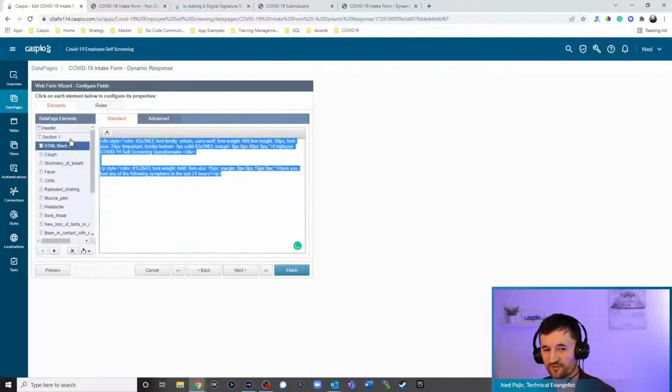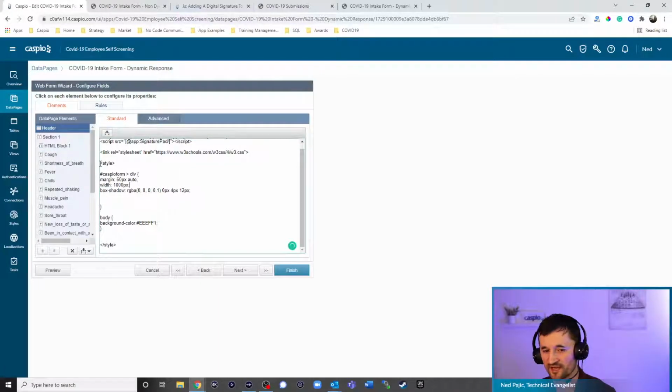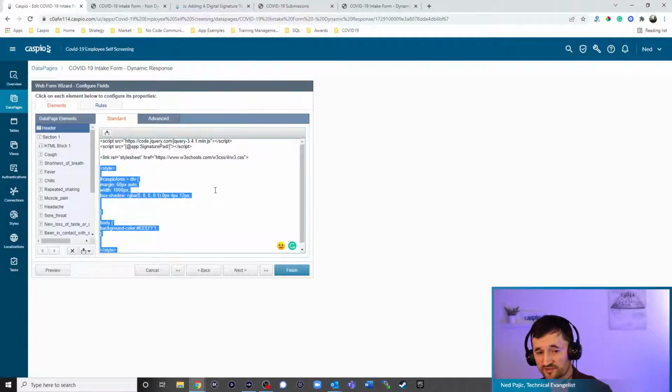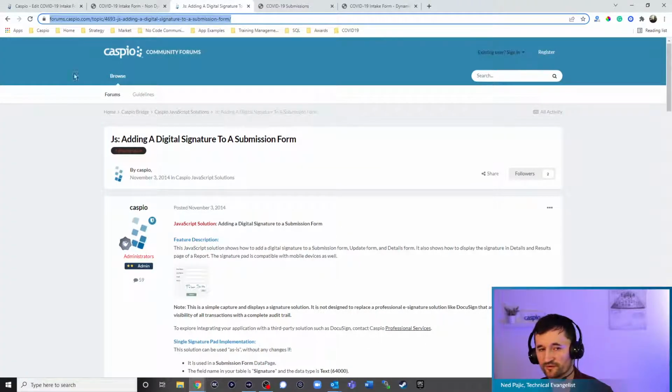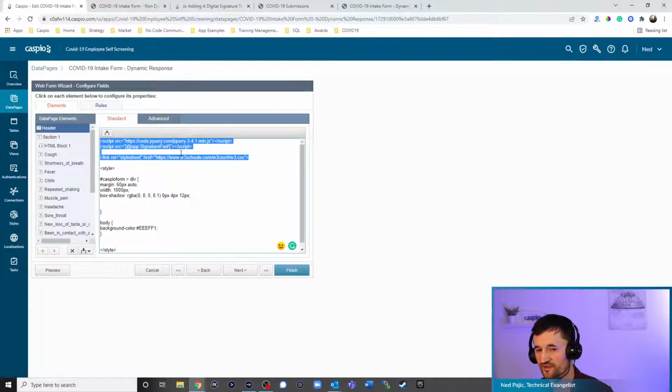And in the header, you'll be able to see what I did inside my style. Now, if you want to incorporate the digital signature, this is pertaining to the digital signature. And you'll see that in that form. When you follow this tutorial, you'll be able to see why this is in the header. Okay.